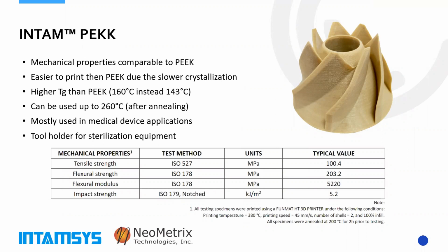Hey, Grant. Yeah. I don't mean to interrupt again. I had another question come in, but you've mentioned annealing in several of these materials. Can you maybe just explain a little bit about what annealing does for us, how hard it is to do, and when you might want to do it? It sounds like there's at least some of these materials that could benefit from annealing.